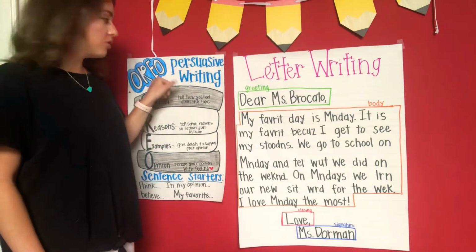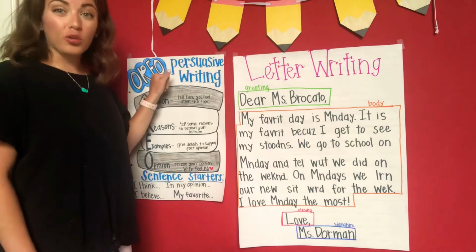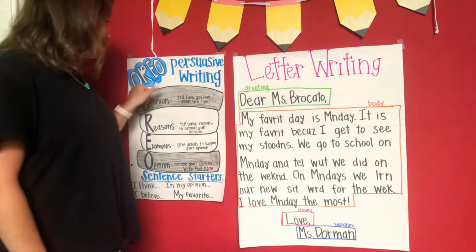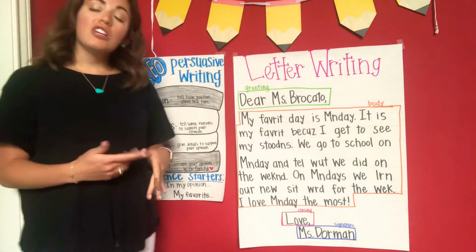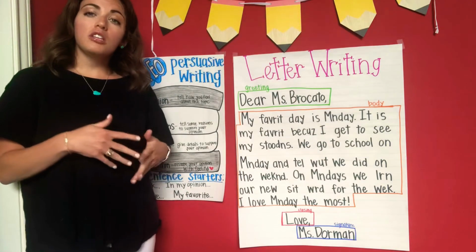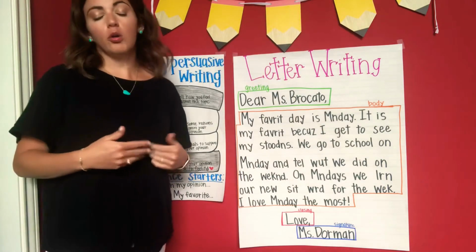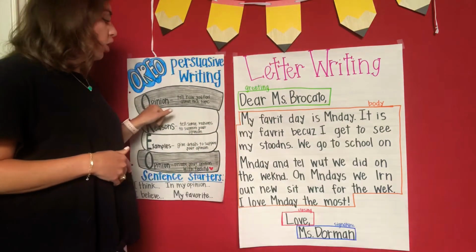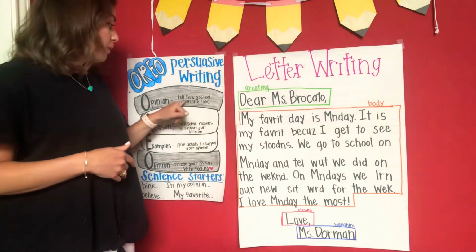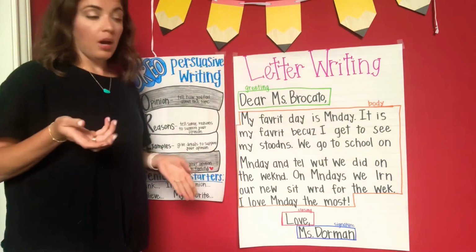Remember that Miss Lorman talked to you guys about doing what's called Oreo persuasive writing. So remember, Oreo is spelled O-R-E-O, and that's just to help you to remember the different parts that you need to have in a persuasive letter or like a persuasive paper that you write. So remember that O stands for your opinion. Your opinion is how you feel about the topic.